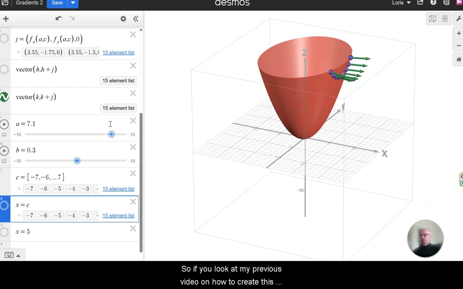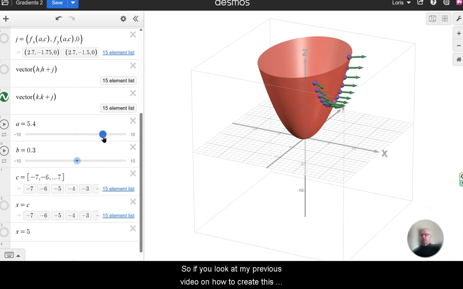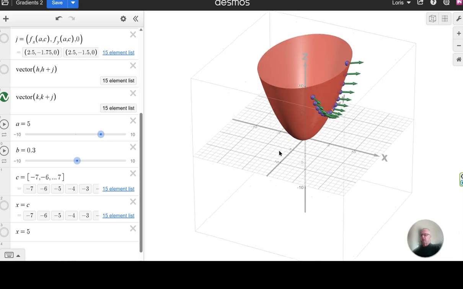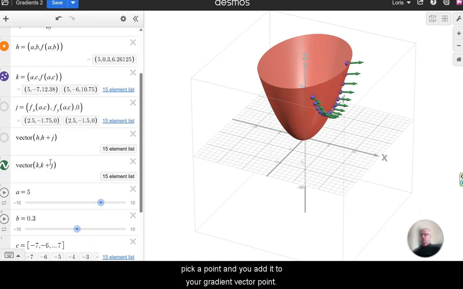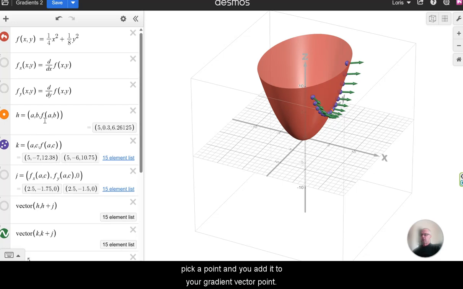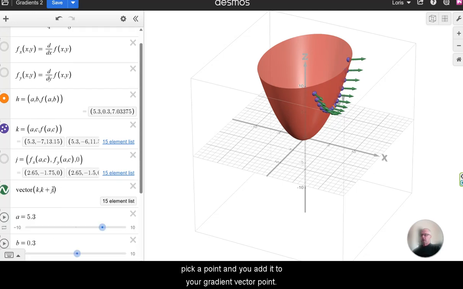So if you look at my previous video on how to create this gradient vector, you'll see how I made these. Essentially, it's a process whereby you pick a point and you add it to your gradient vector point.